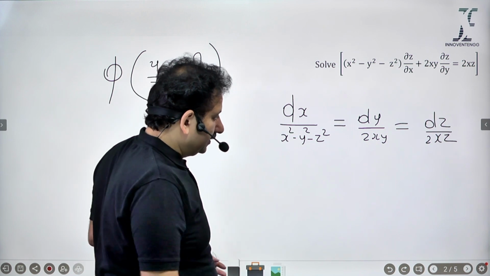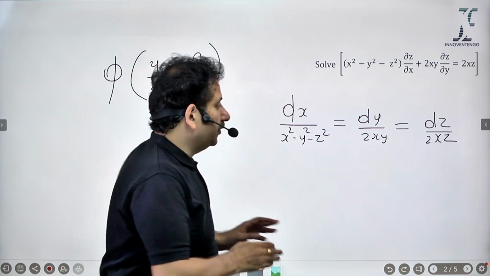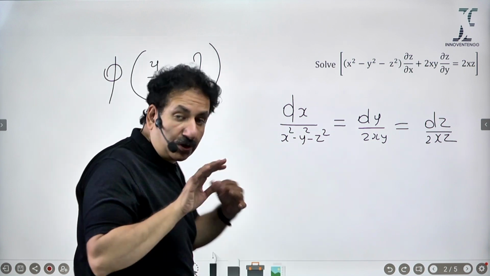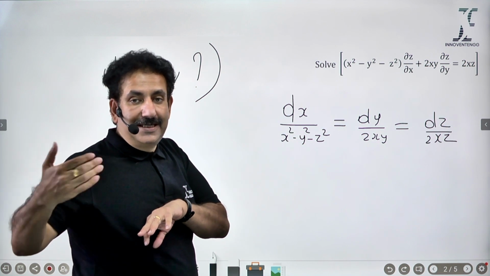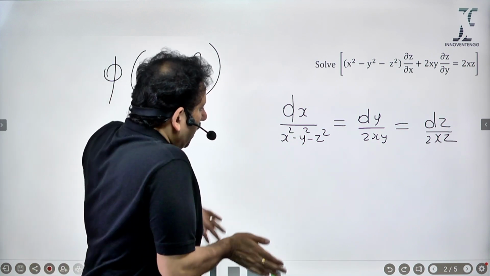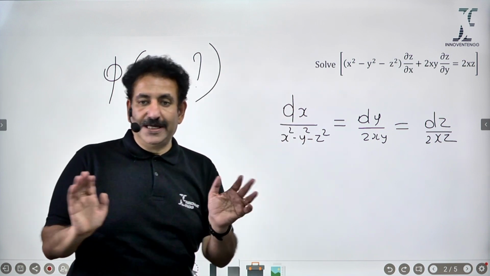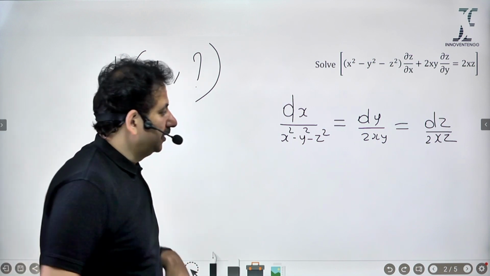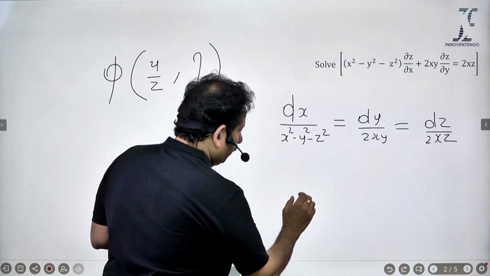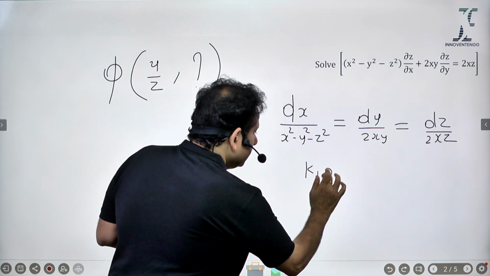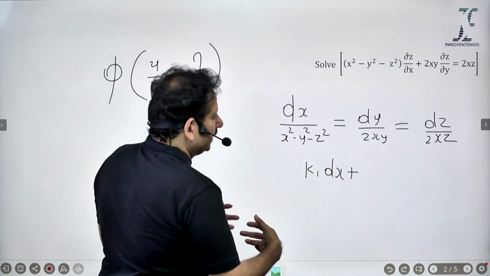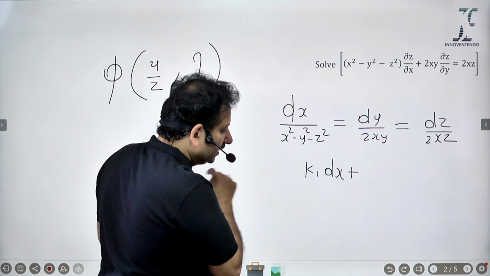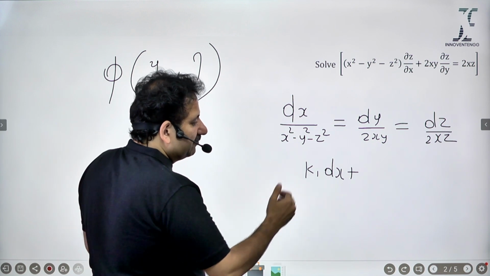So one of the techniques is to exploit the given ratios. If you cannot exploit beyond a certain point, only two we could exploit, then you can form one more ratio so that you can exploit the ratios further. So I'm going to produce one more ratio. I'm not doing anything extraordinarily different. I'm using all these and producing one more ratio, and that ratio always will have the following form. Remember this carefully: k1 dx, k1 can be x, y, 1 by x square, 1 by y. We'll have to reason that out. Here I'm just giving you the general formula. Then we are choosing the appropriate k1, k2, k3.